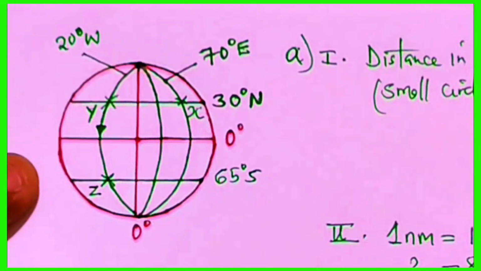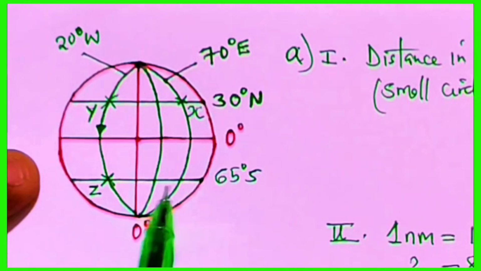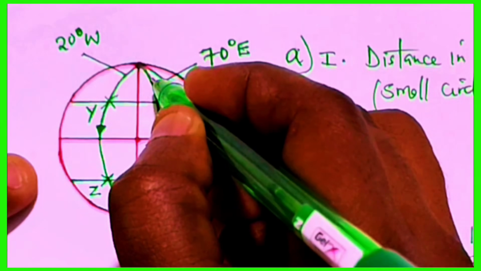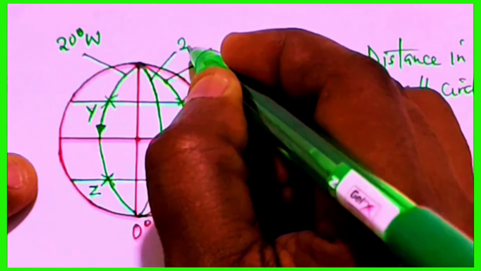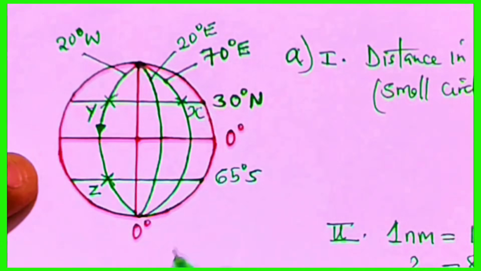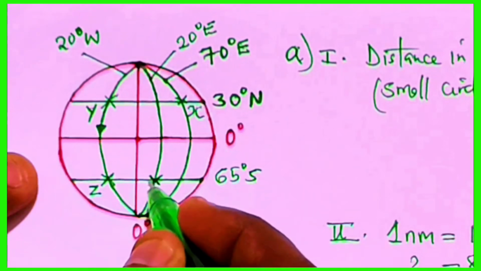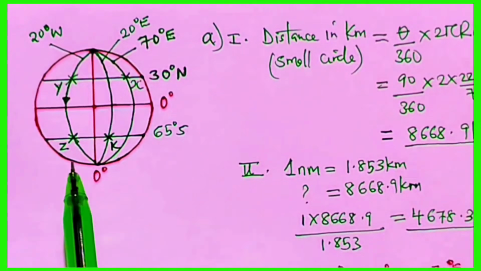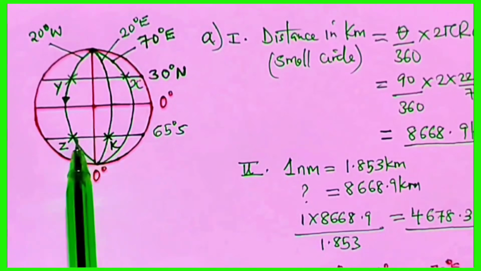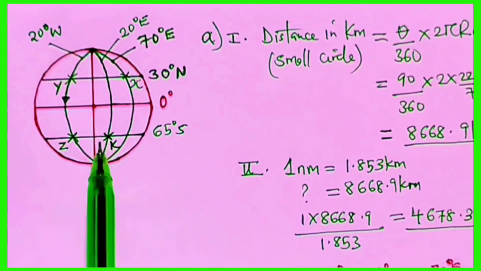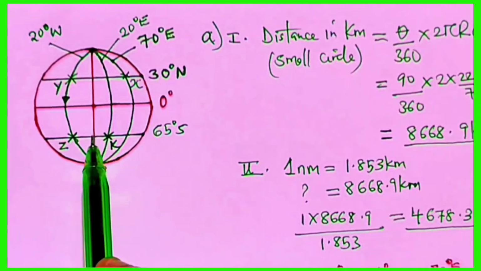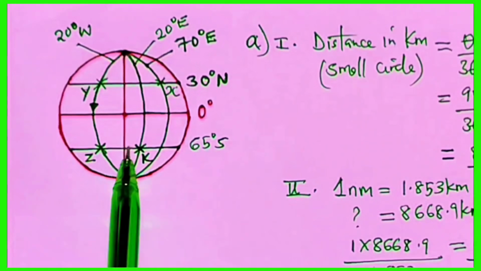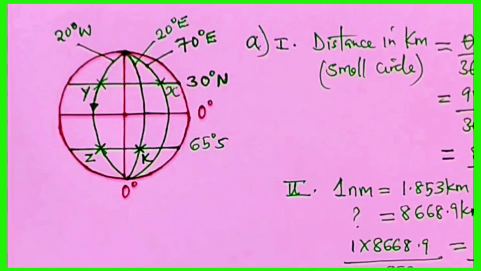And then we are told that K is also on a latitude 65 degrees south and then on a longitude 20 degrees east. So let me capture the longitude here. This is 20 degrees east. So this is where we find the point K. So we are being asked to find the shortest distance between these 2 points. Definitely it will have to be along a small circle. And this is because of the fact that the value of theta here is less than 180 degrees.